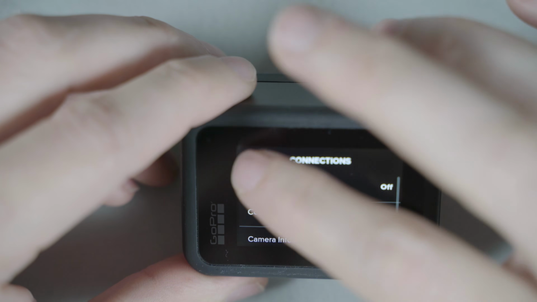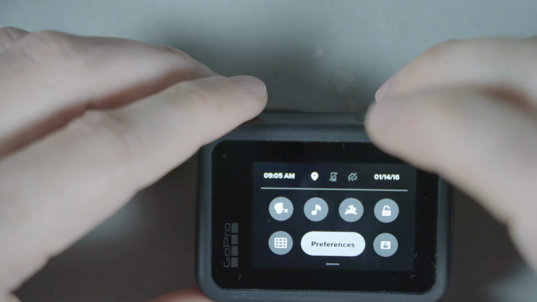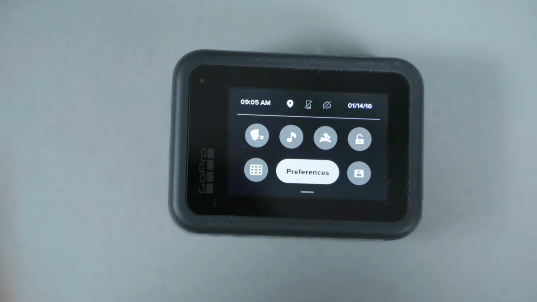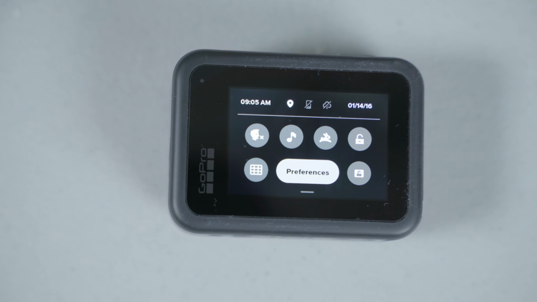There isn't really a lot to go through. The nice thing about GoPro is they make things super, super simplistic. It's really easy to use, and they don't add any additional functions and features that you're probably not going to need or want. So I just really, really enjoy how easy it is to work with and get through it.